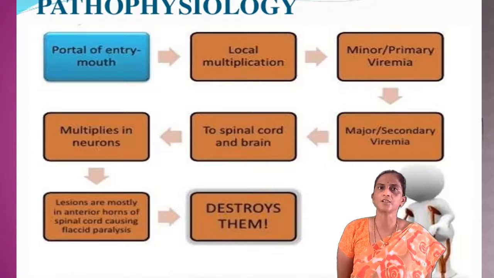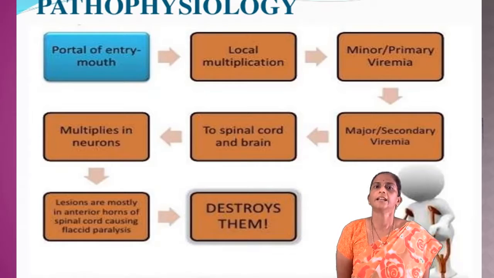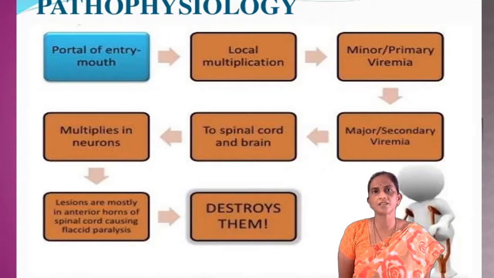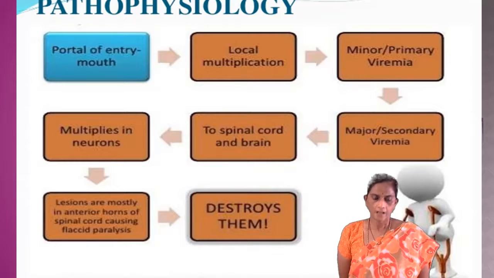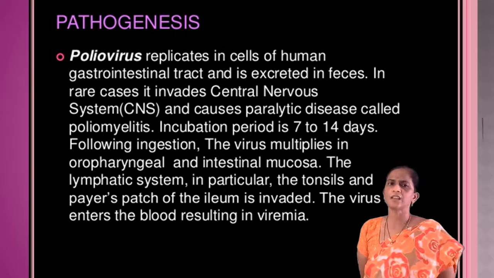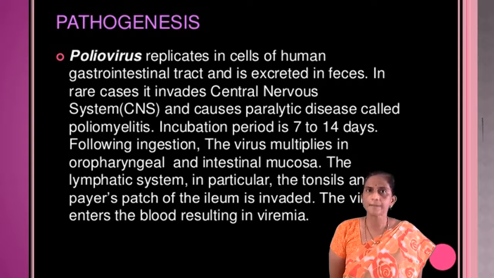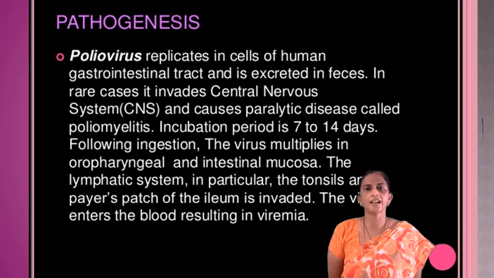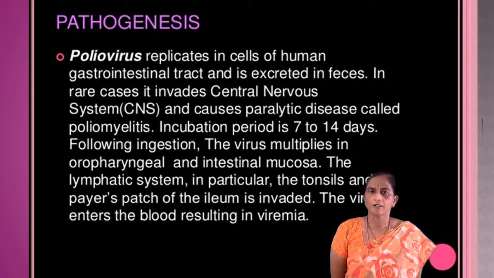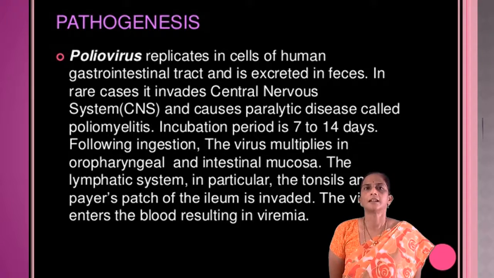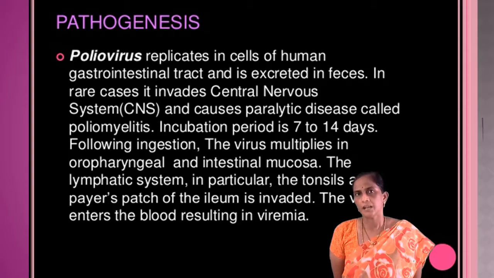Then the virus enters the brain. From the brain, it attacks the neurons, reaches the spinal cord and destroys it. So poliovirus mainly attacks the central nervous system. It doesn't affect the intestinal organs, but it multiplies in the intestine, Peyer's patches and tonsils. It invades, meaning it attacks the intestinal tract and lymphoid organs, but it mainly affects the central nervous system. The entry of the virus into the blood is called viremia.